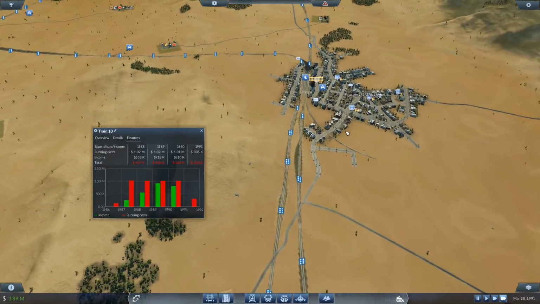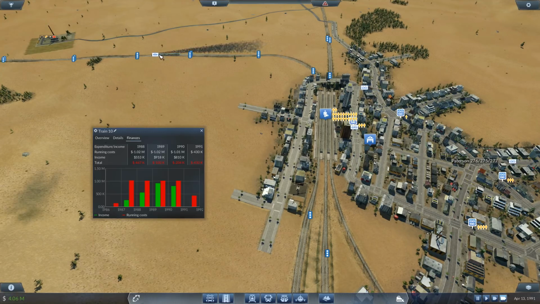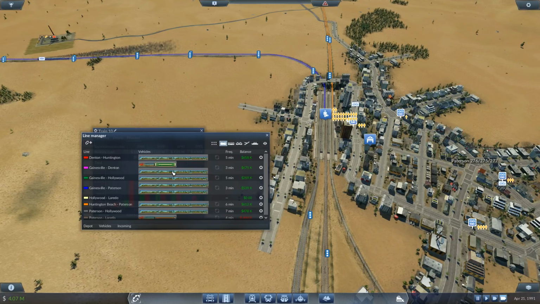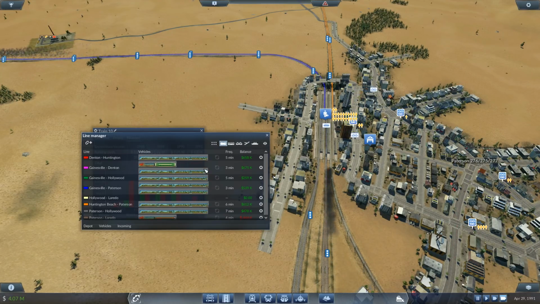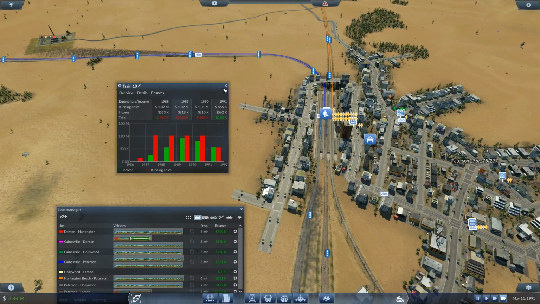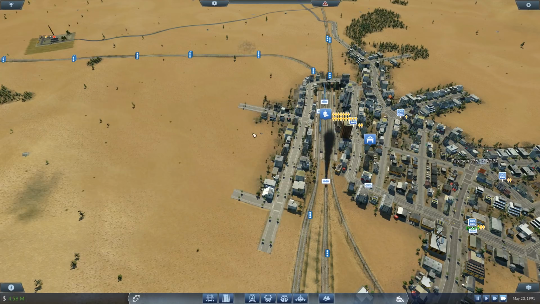Please get the cash. 67 people waiting to go to Patterson, 67 to go to Laredo. Where's the other line? We just added to that. And 500k. That's not bad for one run. If I can continue to keep this train full, we should be fine.